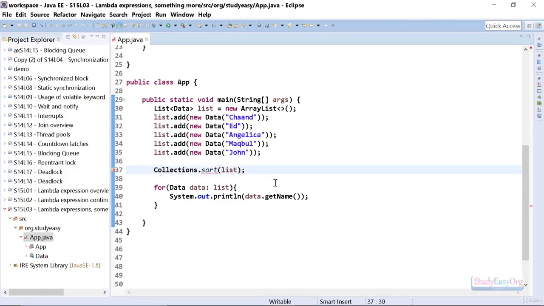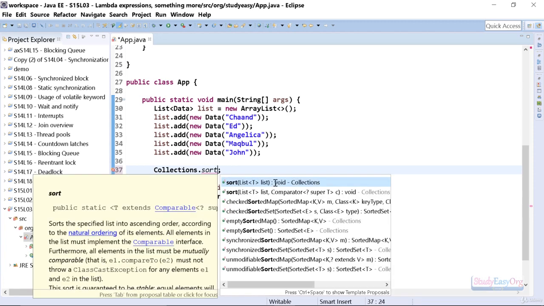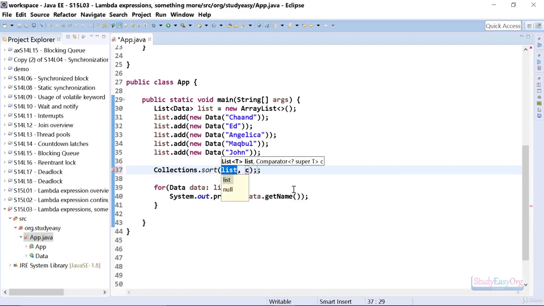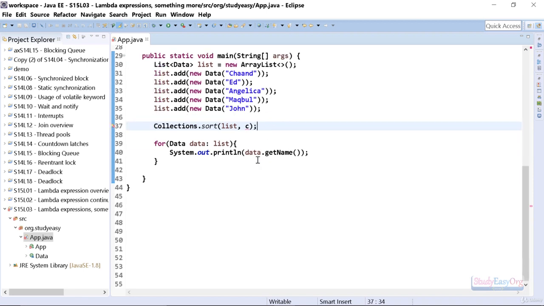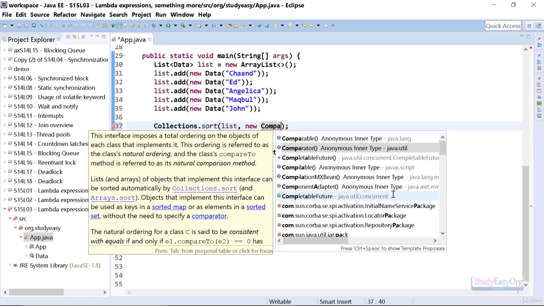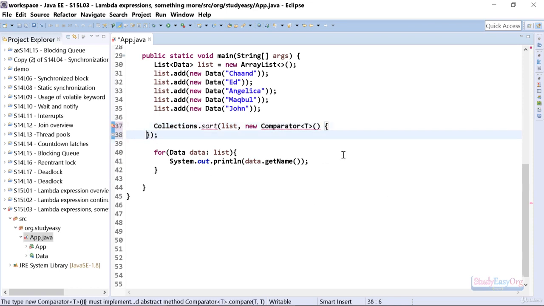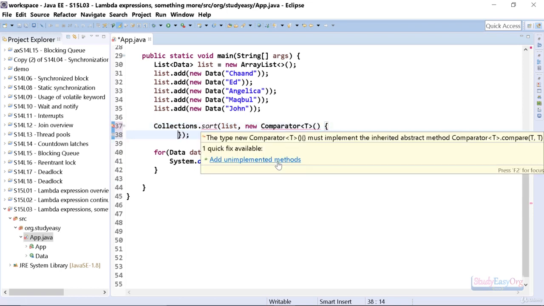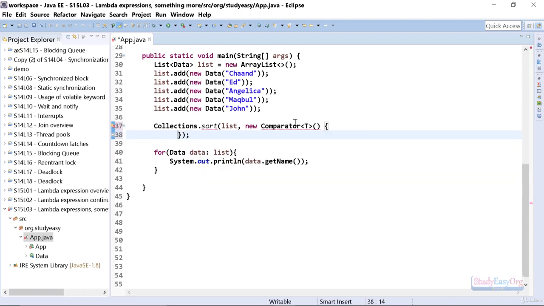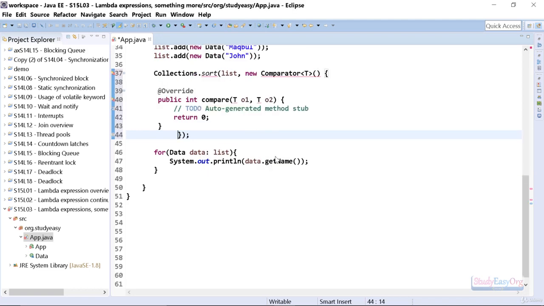Now moving forward, if we check the suggestions provided by Eclipse, there are two versions of sort. If we check the second version, here we can pass a comparator object so that we can add some custom sorting mechanism for our custom data, right? So here we will do that. We can type in new Comparator, and as soon as we do this, Eclipse will start complaining. If we hover over this and implement the unimplemented method, then we would be able to make use of our compare method.